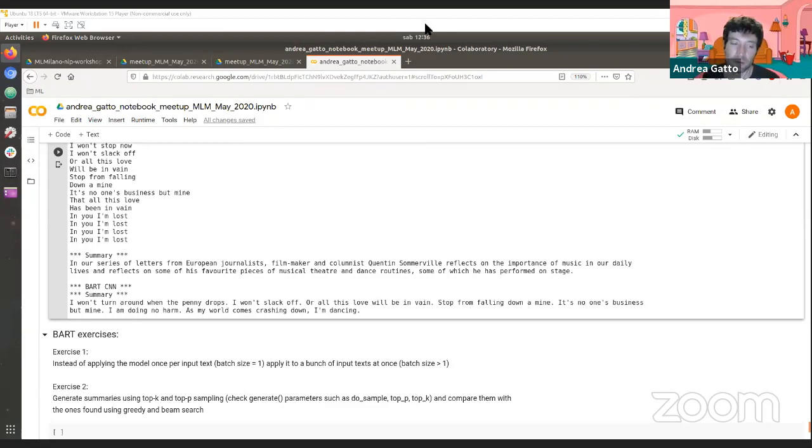Yeah, that's correct. Also, there is this new Tokenizers library, which is much faster, and I think it will be included in the Transformers library as well in the near future. So I think I answered more or less all the questions.